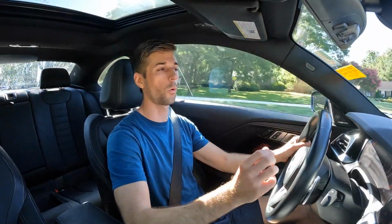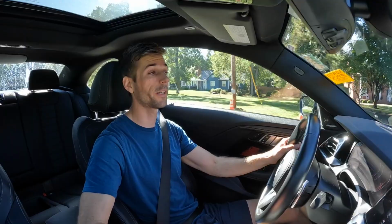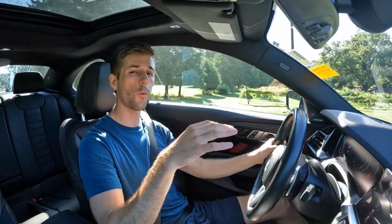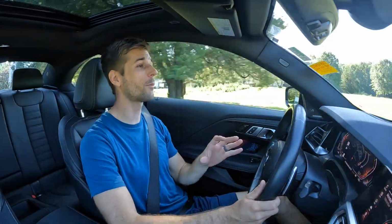it basically sounds like and feels like the automatic Toyota Supra, but with the M240, you only get the automatic transmission. So if you want to go with the manual, you have to get the Supra or the M2, which is significantly more, but this is right on par with the Toyota Supra, maybe on par with the 4-cylinder Supra, but you could get into the same engine as this, the inline 6, with the Toyota Supra as well for a similar price. So for the mid $50,000 mark, I think this is a really incredible sports car that you can get.